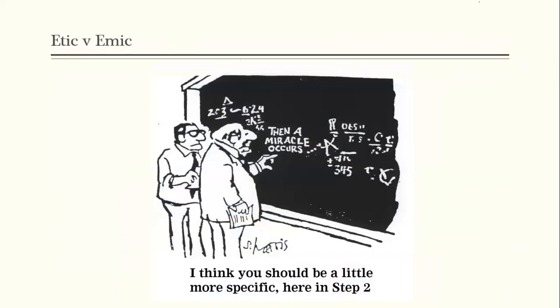So there he is, EDEK, right? So here's a little cartoon I found. If you look at what he has on the board, it says, I think you should be a little bit more specific here in step 2. Well, you see all the equations. The equations are what we call more first order thinking, right? They solve problems for the moment. But then in step 2, he has, then a miracle occurs. But what does that mean, right? A miracle occurs, so the equations would be EDEK, and the miracles occurring would be EDEK.